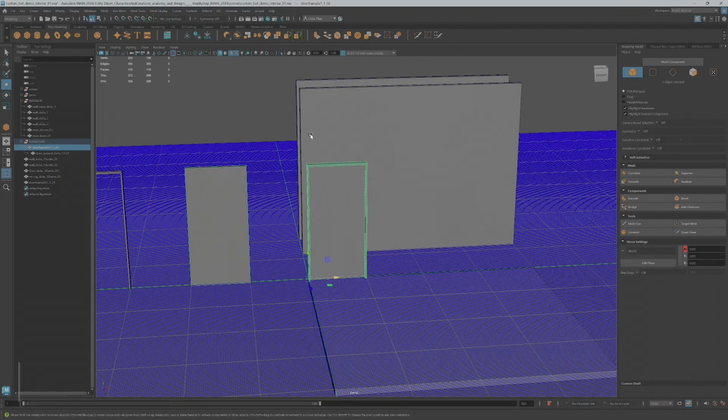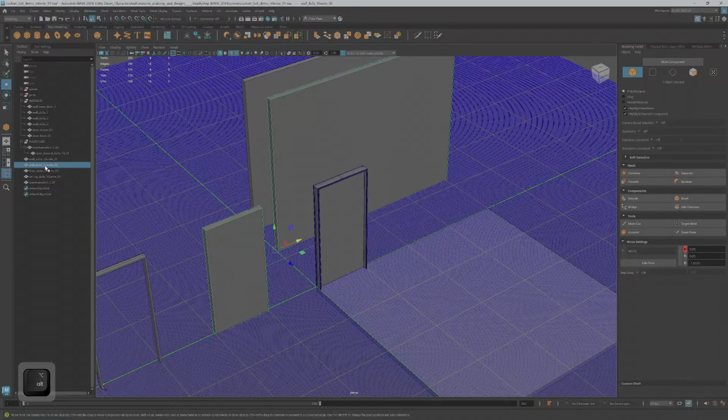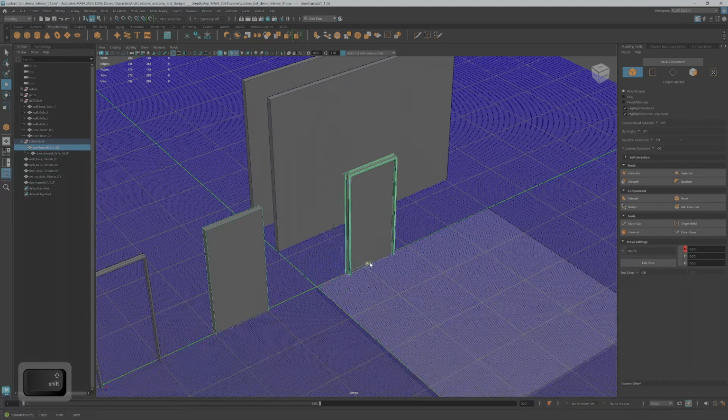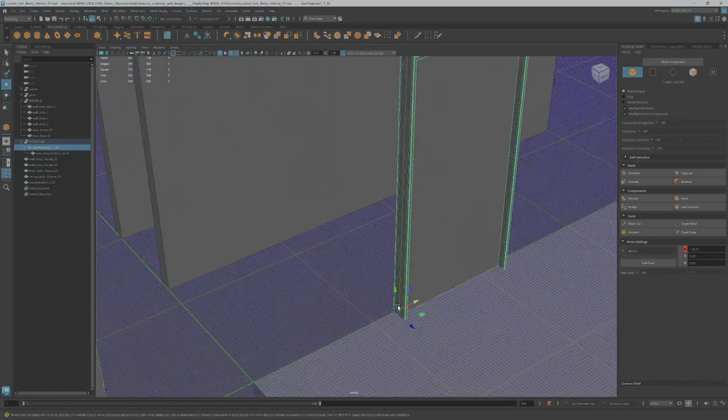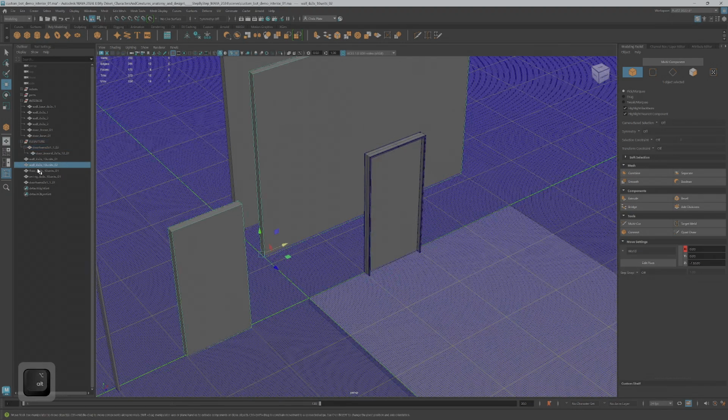So grab that. We still need to cut a piece into our wall, so we'll take care of that as well. So we have a wall unit here. I have the door over here, so I'm just going to drag that over to the middle. There we go. And grab the wall. I'm going to duplicate the wall. And I'm going to go door, and then wall, and then name it doorway. So that way I know it has a doorway cut into it.